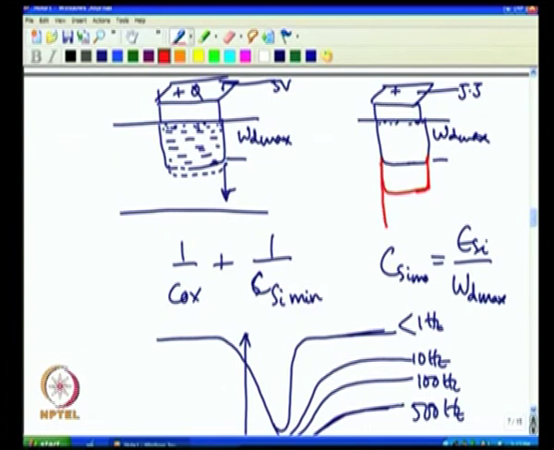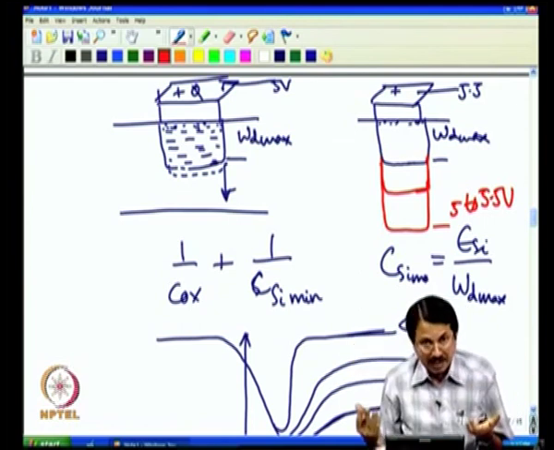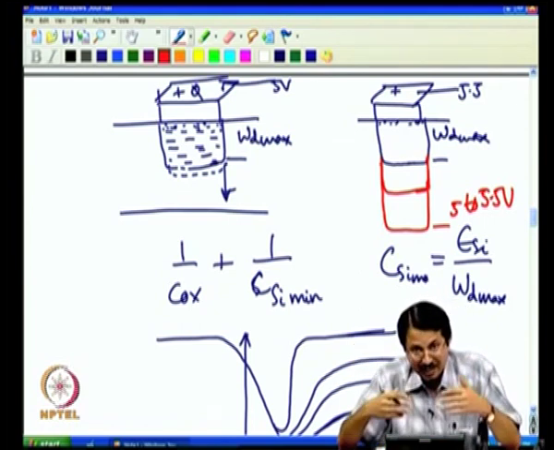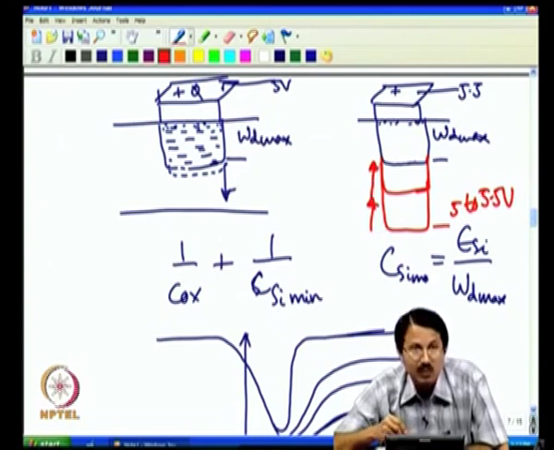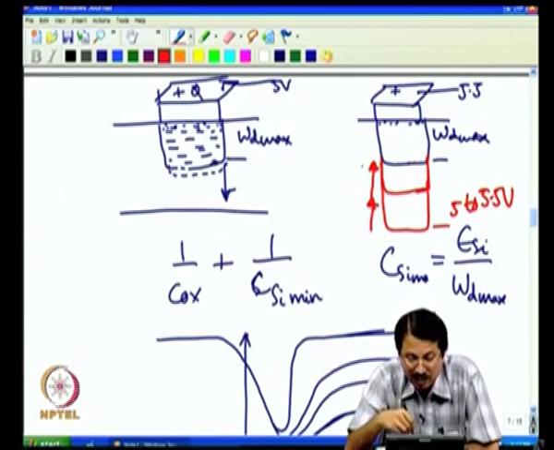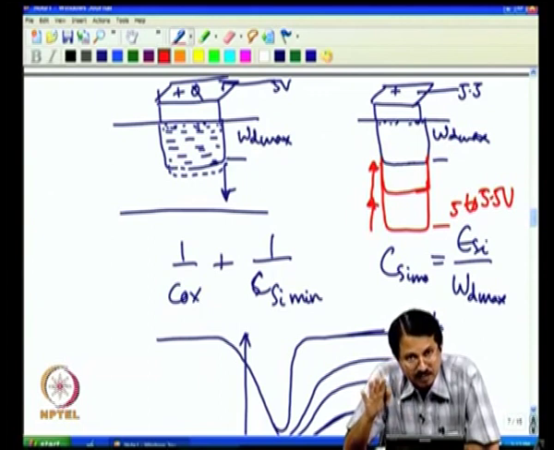what happens is you would really have something like this when I go from 5 to 5.5 volt at time t equal to 0, when that step happens, because I have not yet started generating the electrons. Once I start generating the electrons, this depletion width starts collapsing, because there are more and more electrons coming because of the generation, and eventually if I wait long enough, it will settle down to this value, you see, and that is what I call a steady state. Going to 5.5, give enough time, you generate enough electrons, so that depletion width is still WD max.